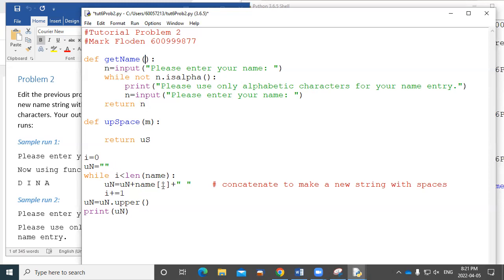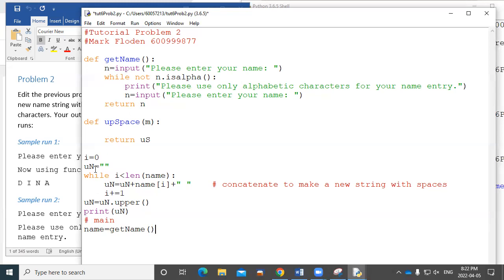Now, the next thing I suppose I should do is I should have a main. And in the main, I am going to create a variable called name, and it's going to get its value from get name. Actually, why would I type that out? Because I might get errors if I do that. So I'm just going to copy this. And in the main, this is where I call that function. So I declared that function here and I call it there. And so in the main, that's going to work.